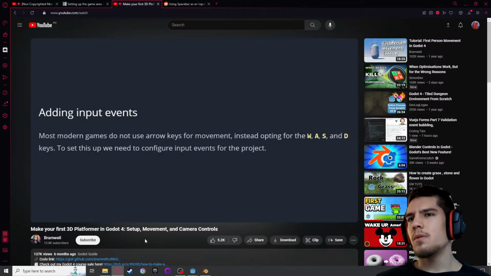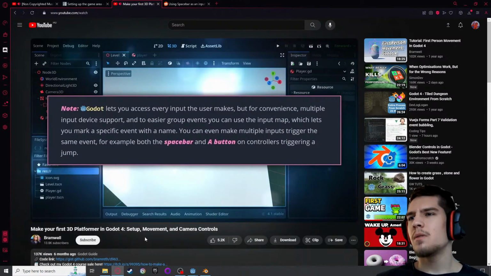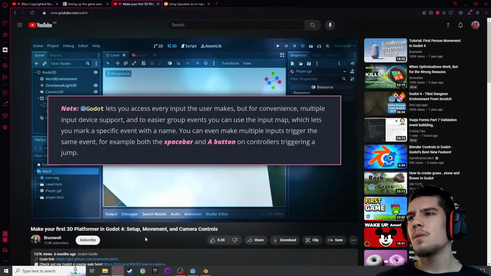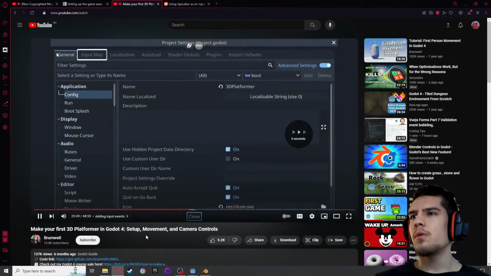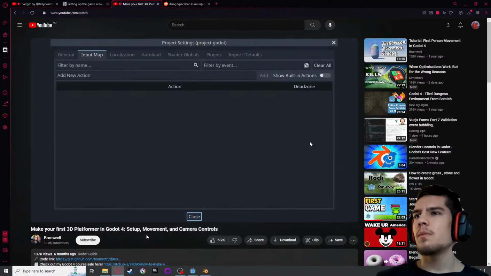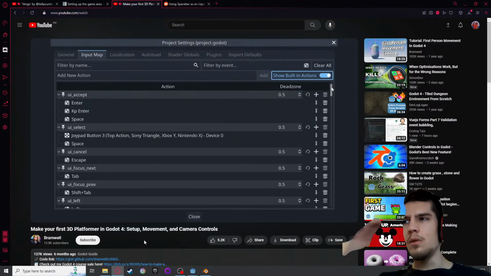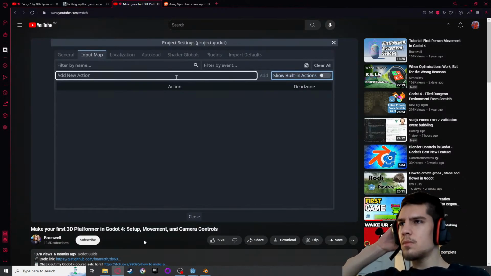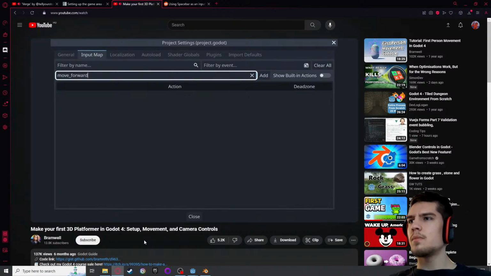To set this up, we need to configure input events for the project. Godot lets you access every input the user makes, with support for multiple input devices. Click at the top of Project settings. The UI up event we listen to for movement is defined here, or to see all the predefined actions you can listen to. In the Add New Action bar at the top, type move_forward and hit Enter, or click the Add button.